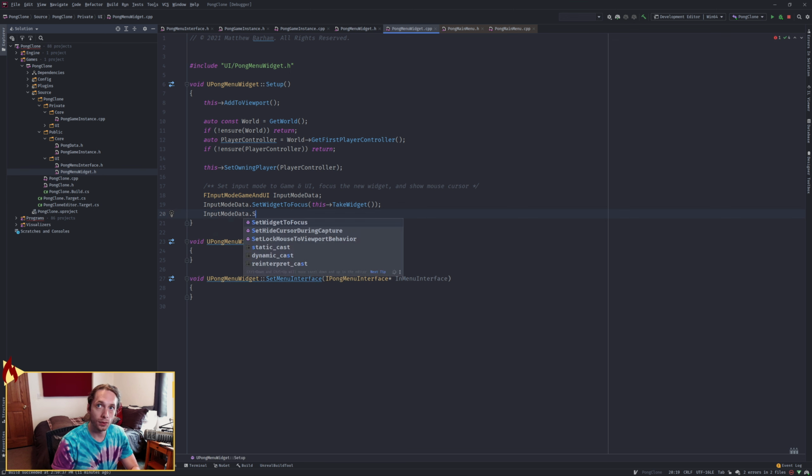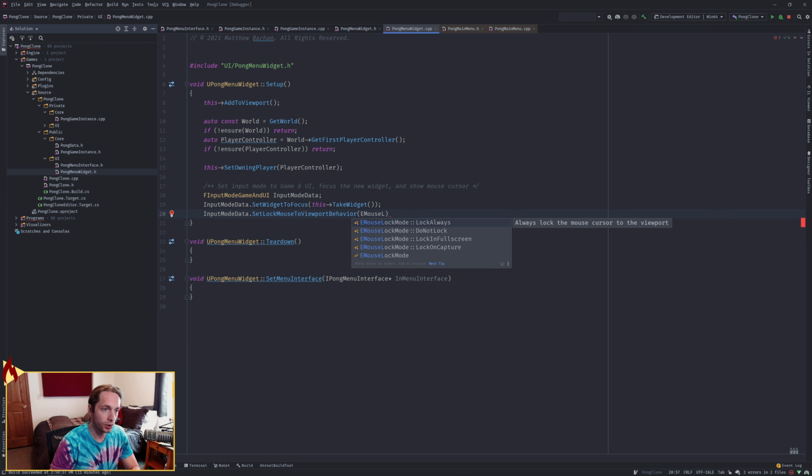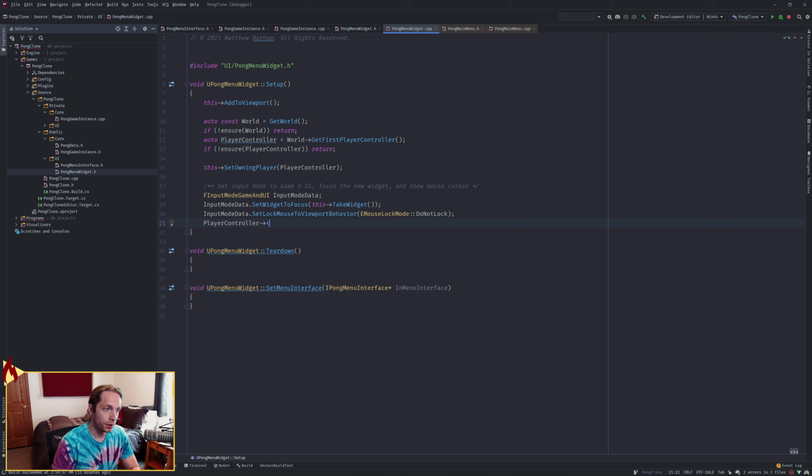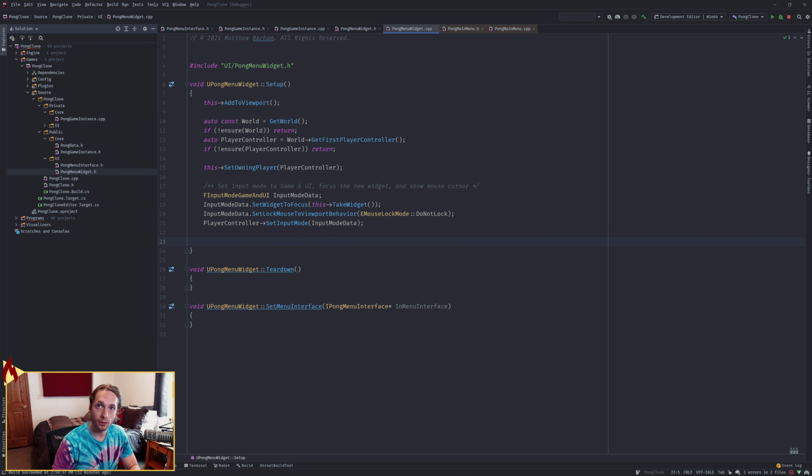Input mode data, we want to set lock mouse to viewport behavior. E mouse lock mode, do not lock. Player controller, set our input mode with that input mode data, pass that in. So that'll set that up.